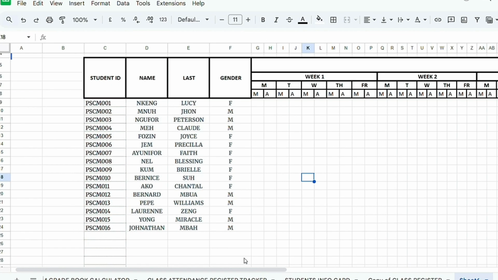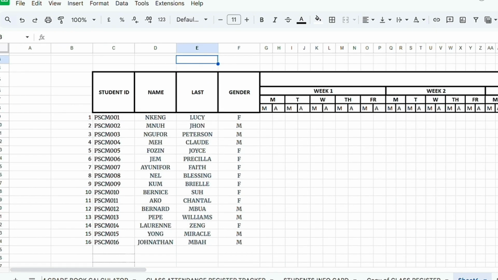And then I can just easily number them. Okay, we're going to add numbering to the names. So we're going to start with 1, click on the cell and type in 1, click on the cell and type in 2, and again 3. And then to auto number them, just select these 3 cells. Use your cursor here. Once it turns to plus, you can just drag it down. You can see it automatically numbers them. Now we can go ahead to add a border.